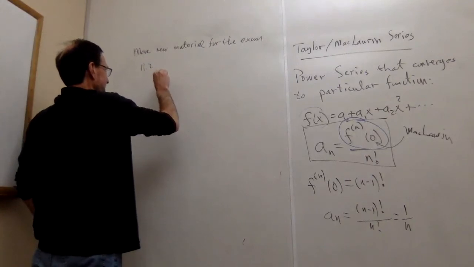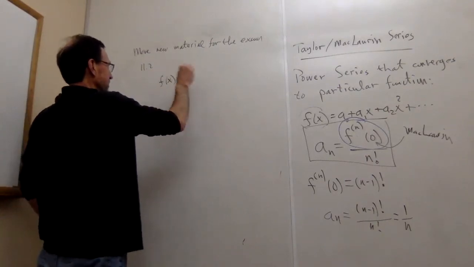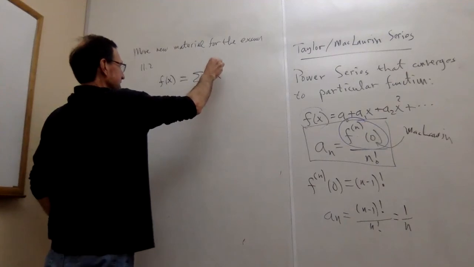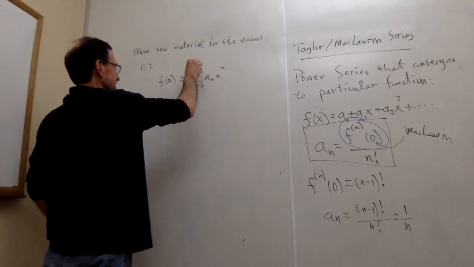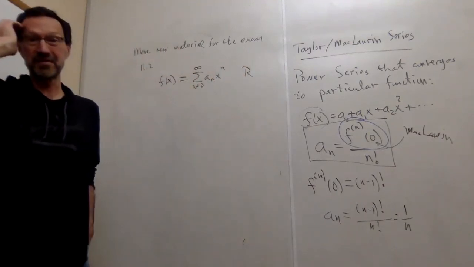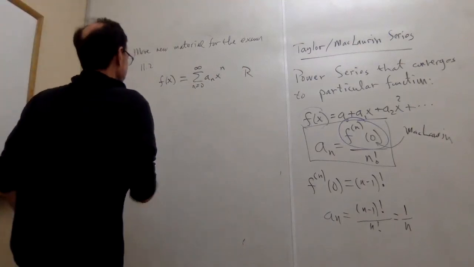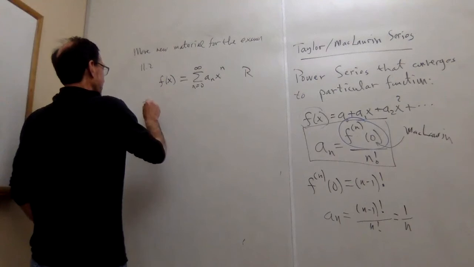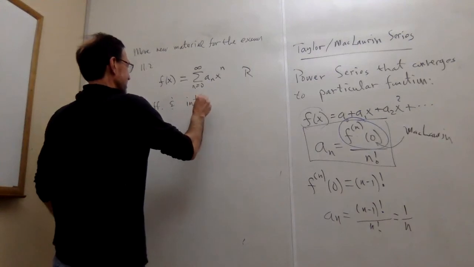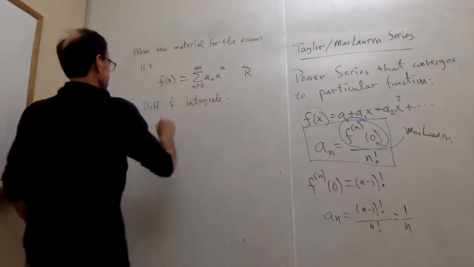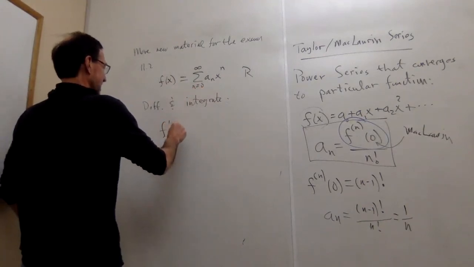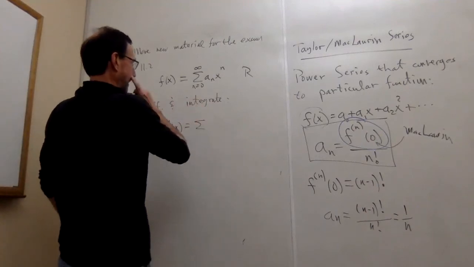So we had a power series that converged to a function. So we have a_n x to the n, n goes from 0 to infinity. And we've established the radius of convergence, I'll just call it r. Then we can differentiate and integrate. And we get a power series for the derivative. So we take the derivative on the left, we take it on the right.